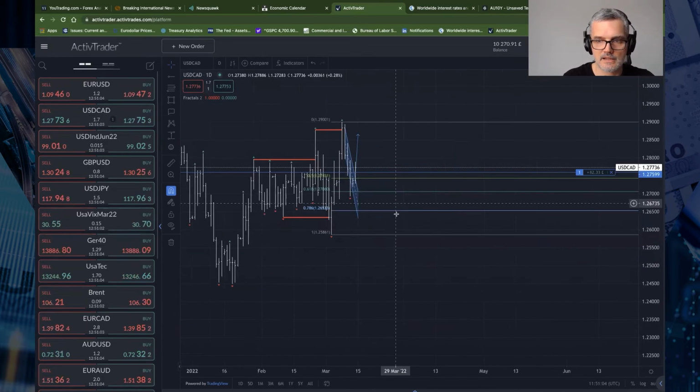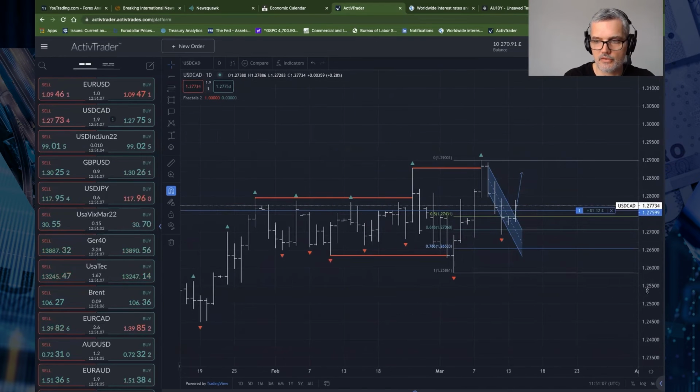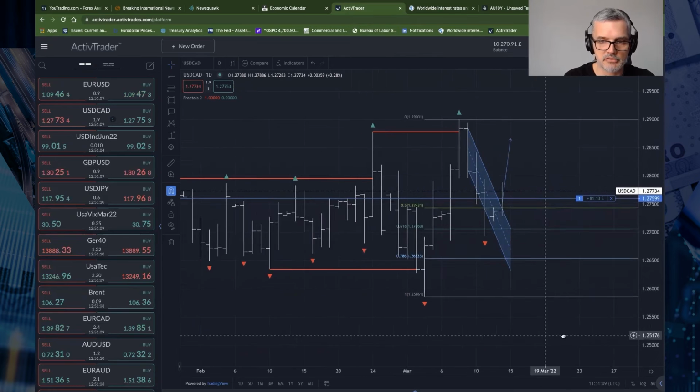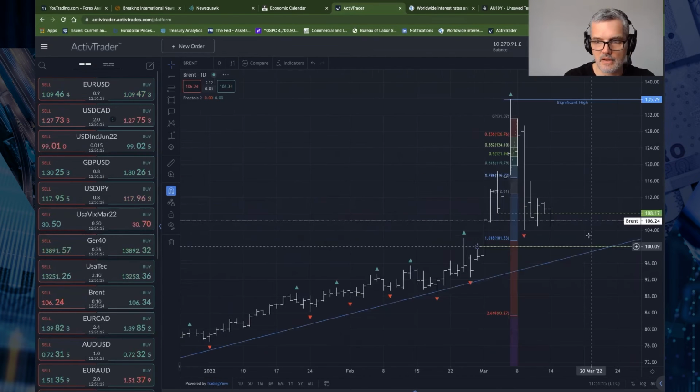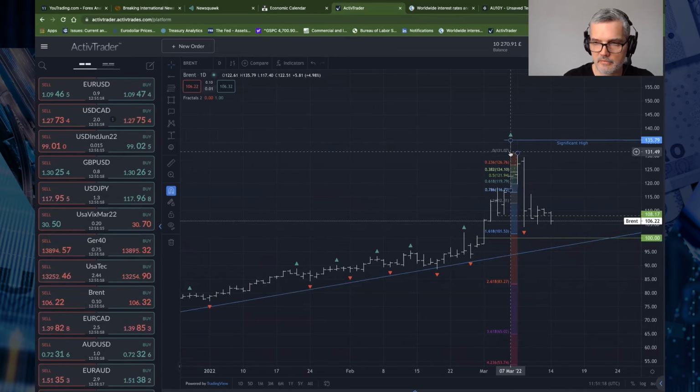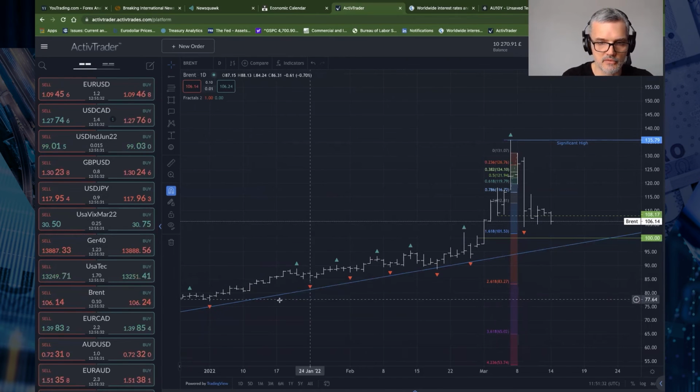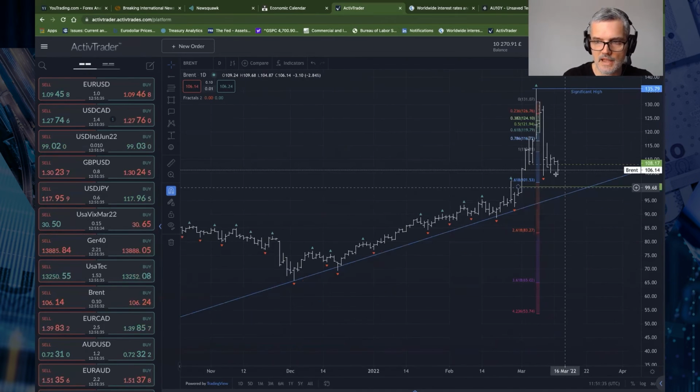Dollar CAD, like I said, looking for the dollar to appreciate, Canadian dollar to depreciate. If we just quickly look at Brent, we've got a spike high up here, 7th of March, almost touching $136 a barrel. Looks like we're going to come back down, maybe test 100 again. We've got an impulsive move here. So on the 1st of March, we had a big impulsive move, looking to see if we can fill that gap. We've got this rising trend line. If we get through the 100, then we could try and sweep some of these fractals down here, and that would lead us down to, say, the 2.6 fib extension.